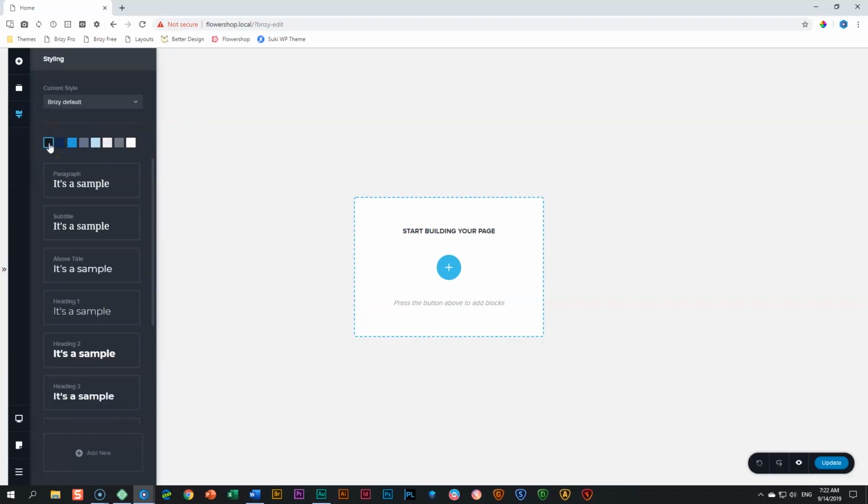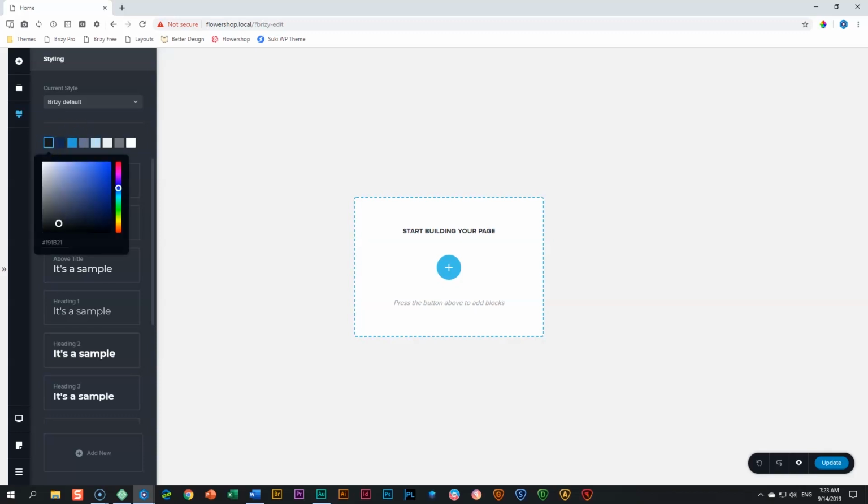A few things you have to note: this swatch over here, this little one here, is going to be your default paragraph color. So whatever you want to make your body text color, remember this one, you have to set that color here. The second one you have to remember is this bright blue one over here, third from the left. This one will be your default icon and button colors. So if you have a default color for that, you're going to set that here.